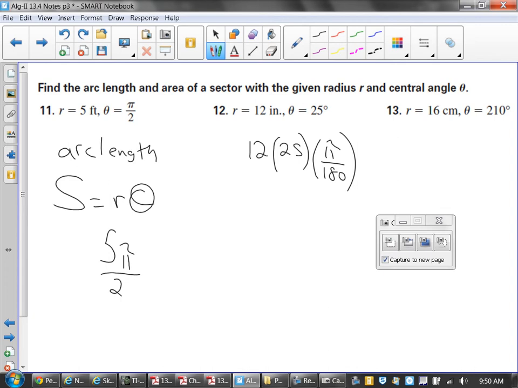I'm looking at arc length right now. Just do an arc length real quick. I'll do the area here in a second. Now, remember, you can simplify these things before you multiply it out. 12 and 18 are both divisible by what? Think bigger. 6. 25 and 30 are both divisible by 5. 10 pi over 6, 5 pi over 3. In your calculators, if you multiply everything out, math, enter, it'll work out for you. Just remember to put pi in your answer.